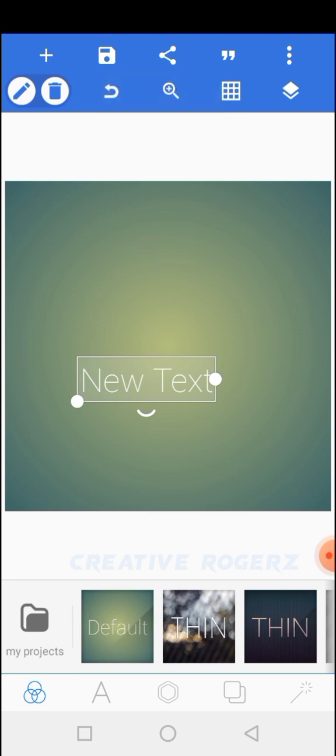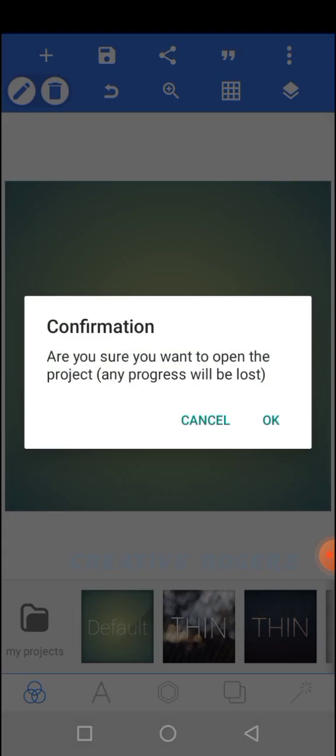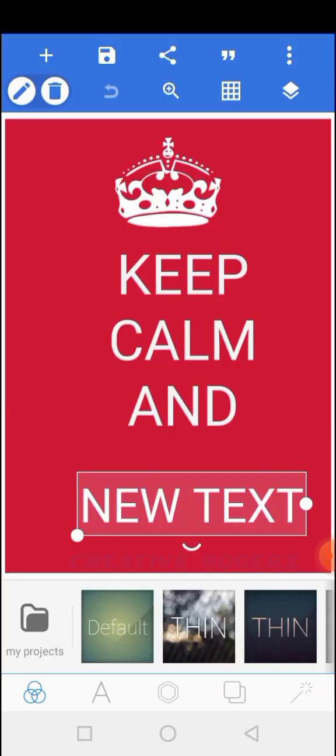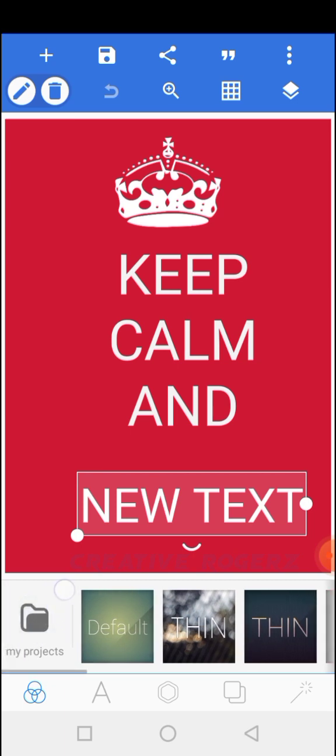All the works you saved will appear here. You can retrieve any of them and start designing. It asks, are you sure you want to open this project? You see, it will open the project. So this is where you get all the designs you saved. So let's go back to default.